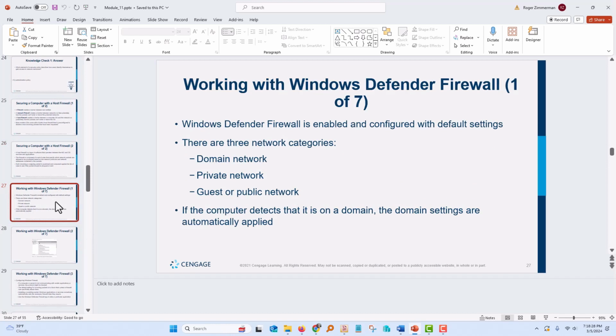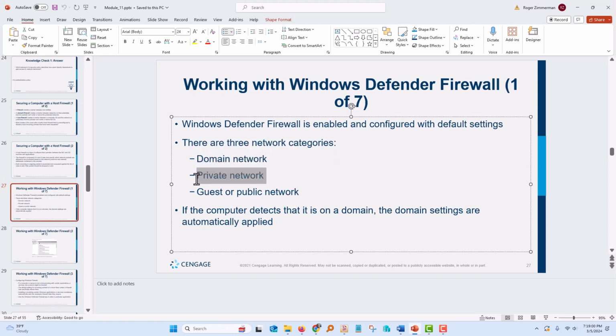Windows Defender Firewall is what's built into Windows. First of all, there are 3 network categories: domain networks, private networks, and guest or public networks. And we'll see those in a minute when we get to the firewall. But anytime I'm connected to a network, that network is classified as one of these types of networks, either domain, private, or guest or public. Now, I'm not on a domain on my computer, so you will not see the domain network on mine.